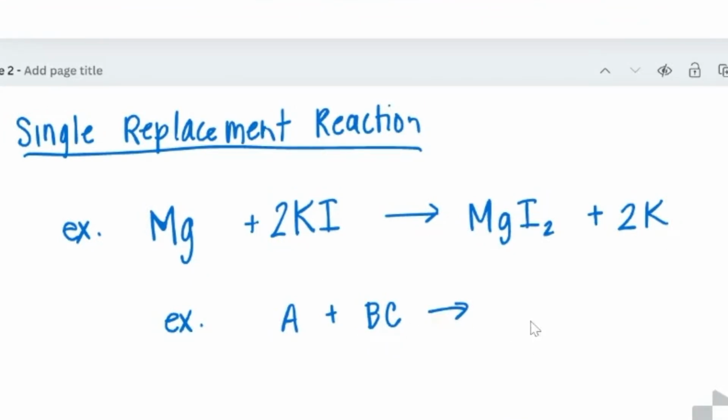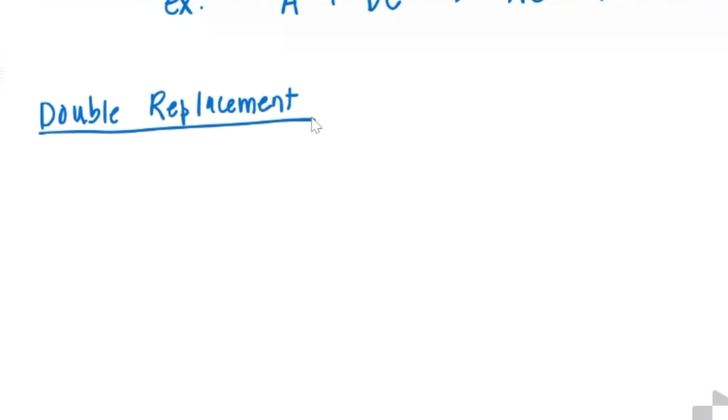Those will rearrange in order to make something new, and when they make something new, the A and the C will pair together, and B will be standing alone. Now, don't forget that when you pair the two together, you have to make sure that you have 1 positive and 1 negative in the ionic compound. A double replacement is going to involve 2 compounds. That's going to be the easiest way to identify that you have a double replacement reaction.